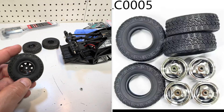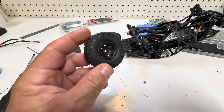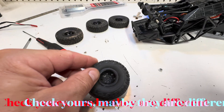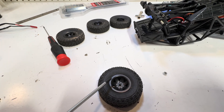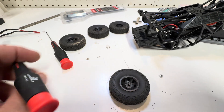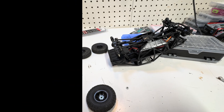I'll also quickly mention that I've seen some reviews complaining that the wheel and tire combo is not glued. I have found mine to be glued — as a matter of fact they did a pretty good job. You can actually see a little glue there and it does not separate from the wheel, so it is glued.